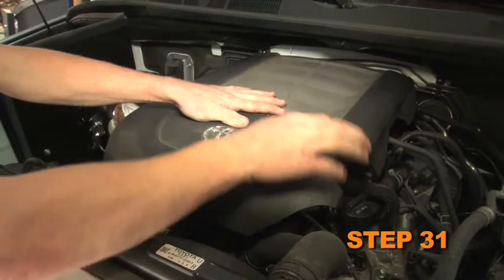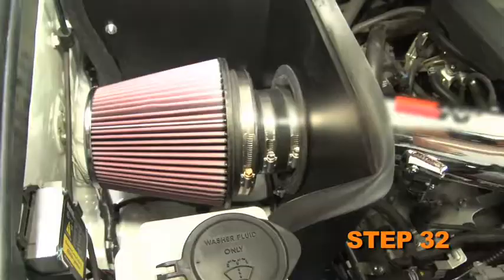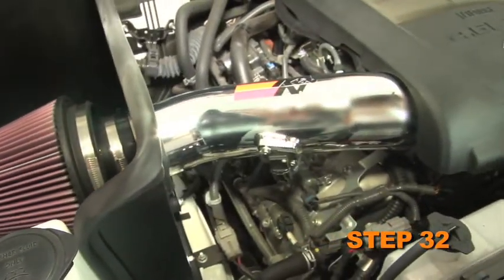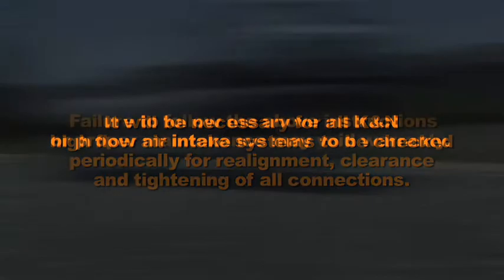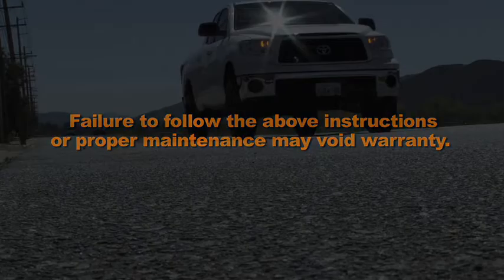Reinstall the engine cover. Reconnect the vehicle's negative battery cable. Double check to make sure everything is tight and properly positioned before starting the vehicle. It will be necessary for all K&N high-flow intake systems to be checked periodically for realignment, clearance, and tightening of all connections. Failure to follow the above instructions or proper maintenance may void warranty.